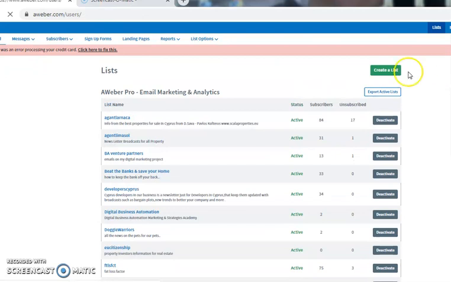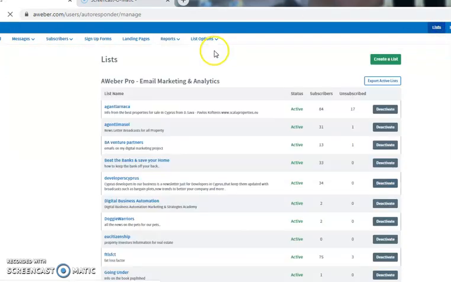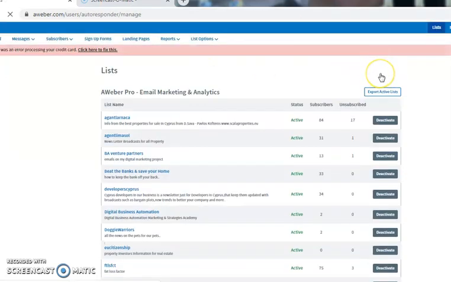Oops, there you go. Create a new list. So you create a new list, let it pop up, and you name it whatever you want, so you know that the campaign is for that in particular page that you've set it up for.